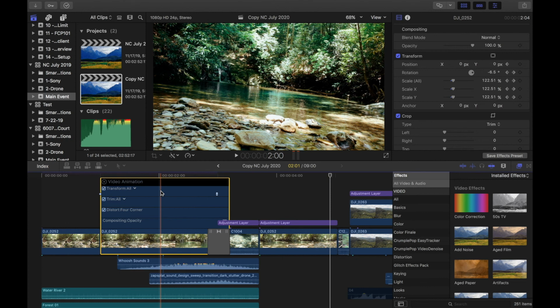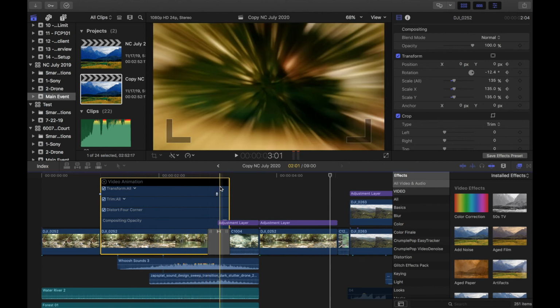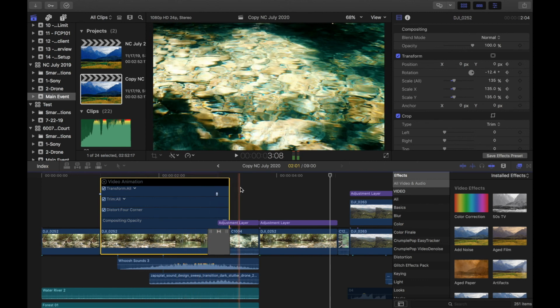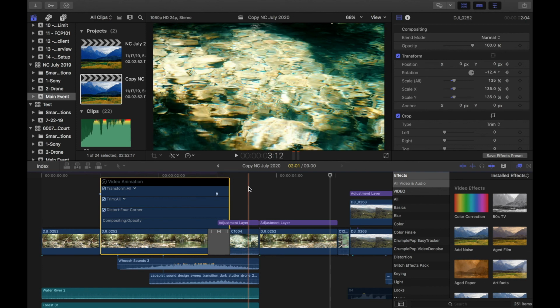I will add that all my drone footage was in 4K, which is really important because as soon as you start zooming into the footage and doing anything like this, you want to make sure that you're using 4K. Because I'm exporting in 1080p, I would not lose any quality. If you were to record everything in 1080p and you're zooming into the footage, you will see the quality of the video degrading and it won't look as good as the rest of your footage once you export in 1080p. So that's the first one. Pretty easy. At the end I just had a transition and then it was going to another shot of the water.